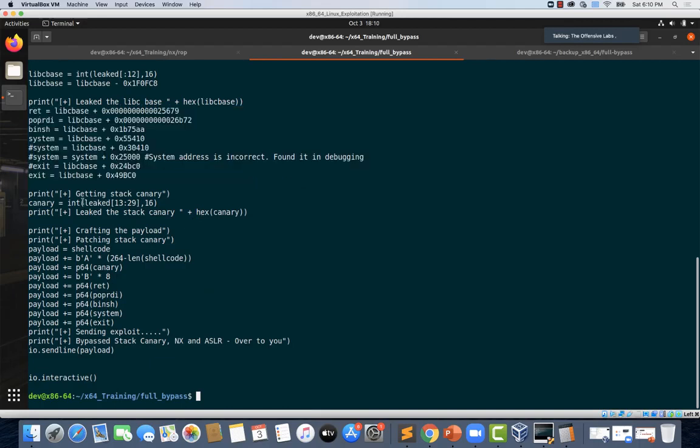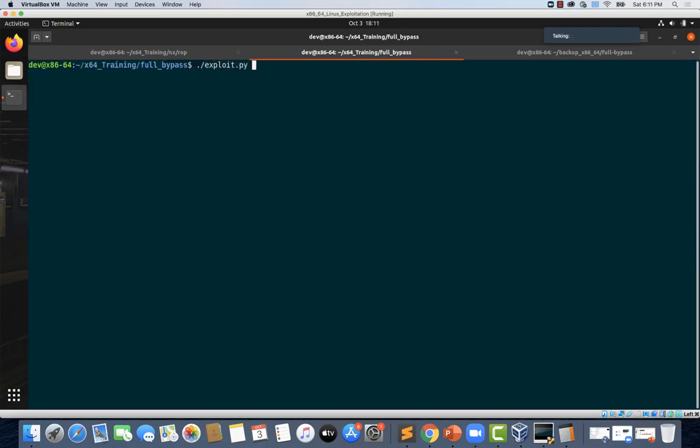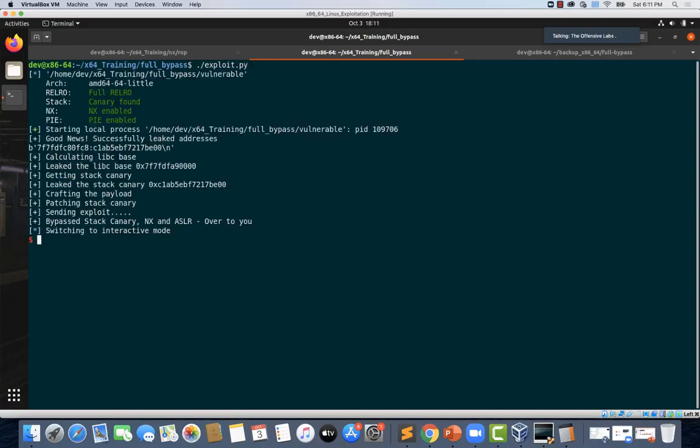After that, we have extracted the canary, and finally we have just adjusted the buffer with the canary and the payload. So let's run this .py. Hopefully everything should work. If everything works, we should have a shell. There it is.